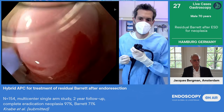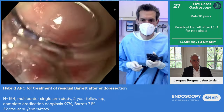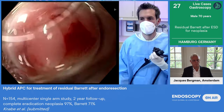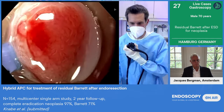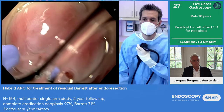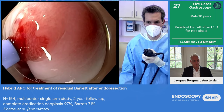Okay, maybe you can see it better like this, but as you can see, a small cushion is already there. So this is the one area we're going to treat first. And then our APC probe is there already. We're going to use the pulsed APC with an effect of 6. And we start here. We're trying not to touch the mucosa, which is not so easy in this position.